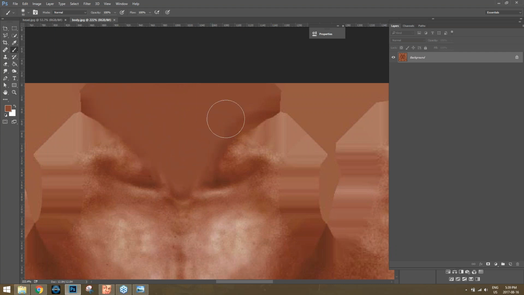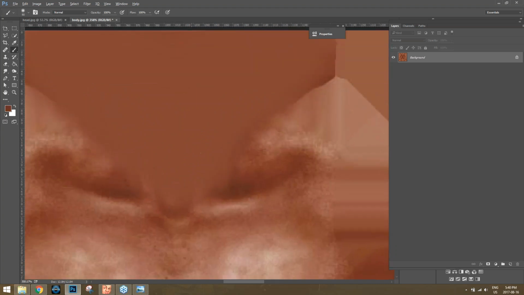And all you really want to do is just create a simple artificial type of neck. I just click this dark part here to do so, and we'll create a kind of ridge along the neck like this. Again, don't worry if it doesn't look too good, because you can always use the smudge tool like this, which I often use, to smudge things out and get a softer result.